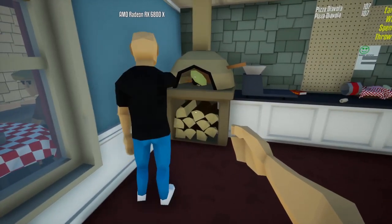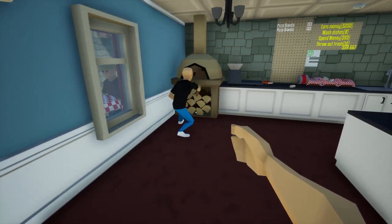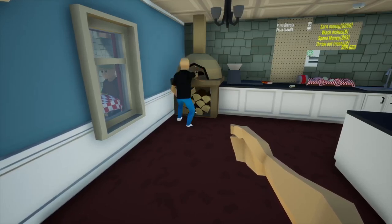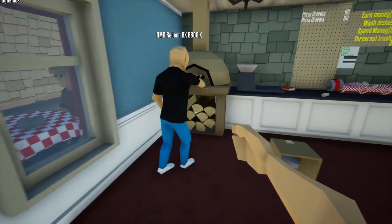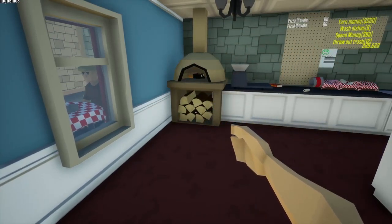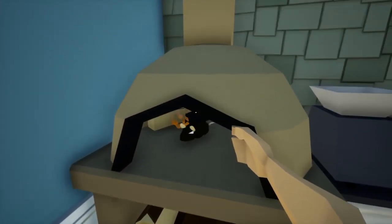And it falls over off the pan, so you have to stick your head in, grab the pan, stick the pan in, put it on — also grab the rat at the same time. Stick your head in again, keep sniffing it. It's ready. Now you have a diavola pizza. You take a plate, you throw it in the trash can, same with the pan.